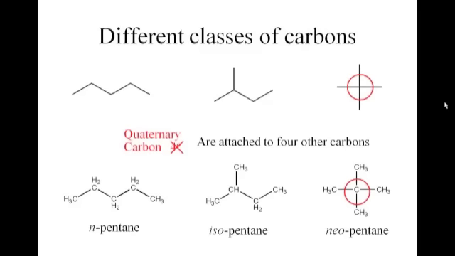We just don't. All of these molecules that I'm showing you here have 5 carbons. They all have the same formula, C5H12. They are constitutional isomers of each other, so they have to have a different name. Our straight 5-carbon chain we call n-pentane for normal pentane. The isomer that you're seeing here in the middle is isopentane. And the constitutional isomer that has the quaternary carbon with 4 carbons attached to it we call neopentane.